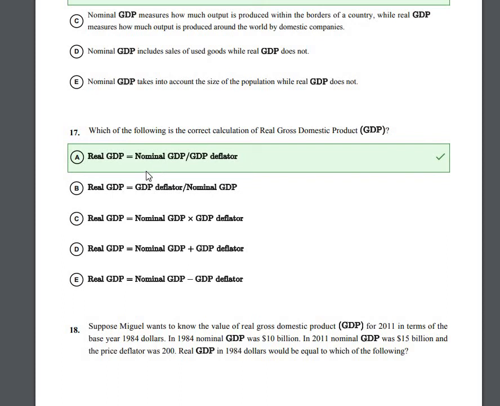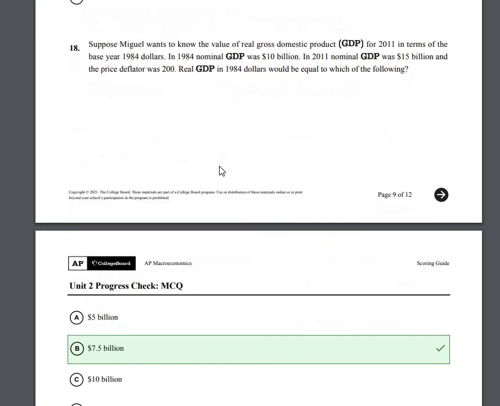I will tell you this, there will not be any questions using the GDP deflator on this unit. We actually will cover that in 2 units from now, the GDP deflator. So I apologize, I did not realize that was a question in here. So that's the correct answer for you, but don't worry, that will not be on this unit test. Okay.